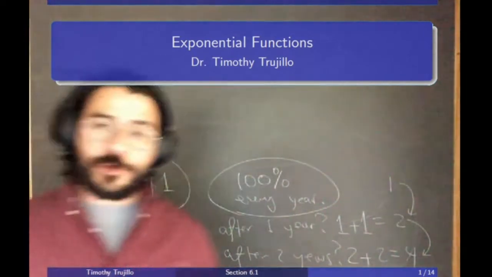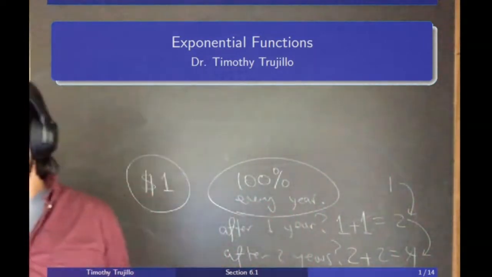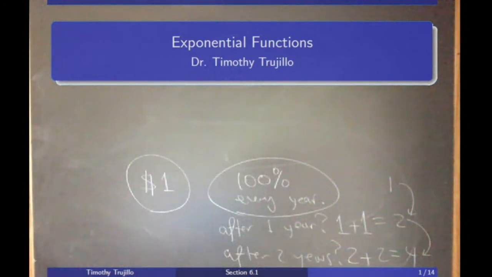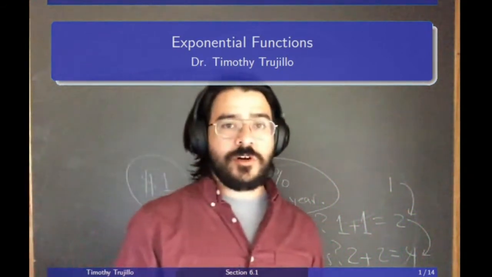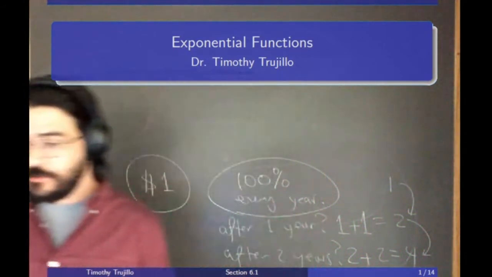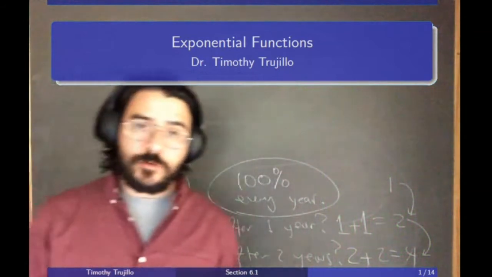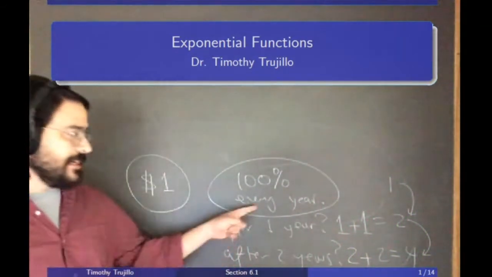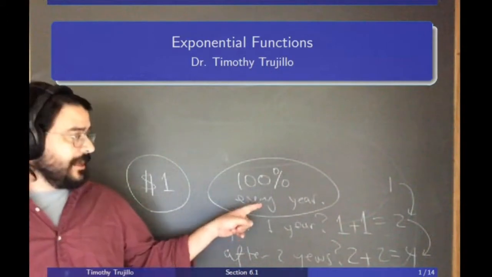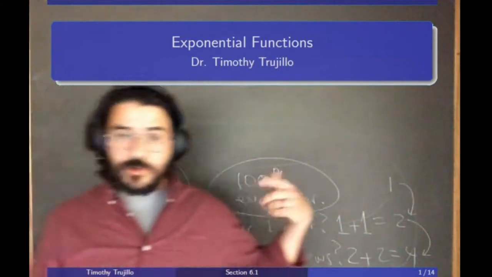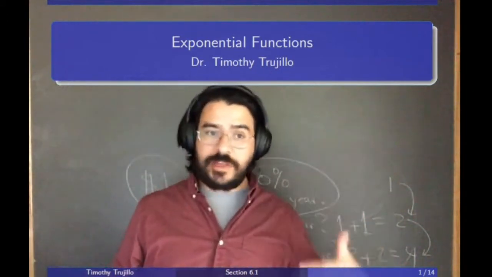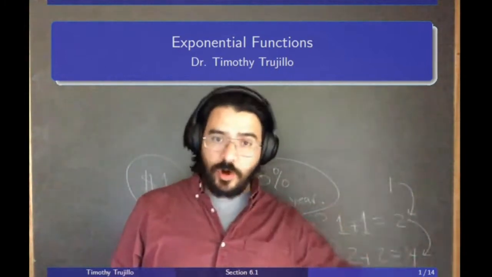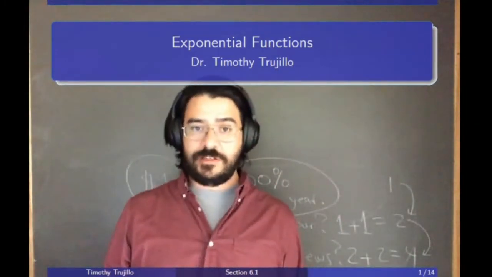So what about on the third year? What would you owe after 3 years? Yeah, it would end up being 8. And so what we're seeing here is what's called exponential growth. And this is typically what a banker will do. This is called compound interest. They tell you how many times they're going to compound the interest and by how much. And what that tells them is how much they're going to multiply your money by, or how much you owe at any given instance.